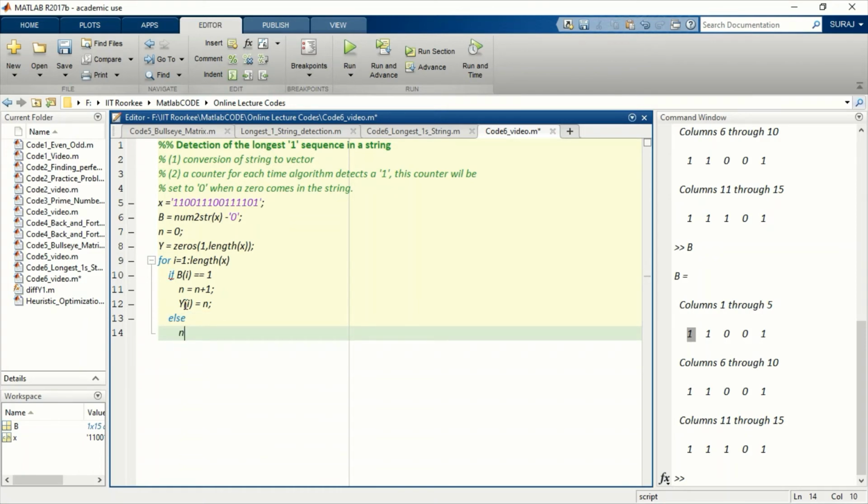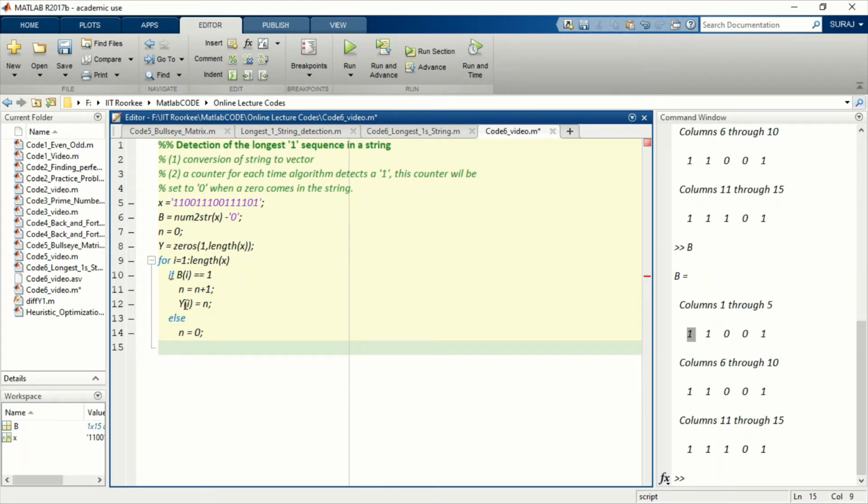Else n is equal to 0. So whenever b(i) is not equal to 1, the counter is set to 0, and this will find the maximum number in y.